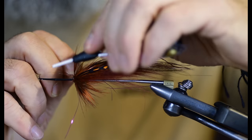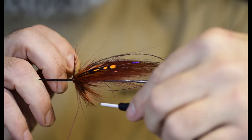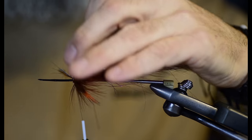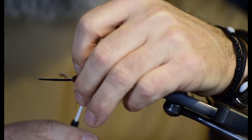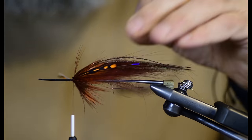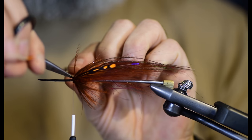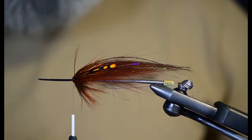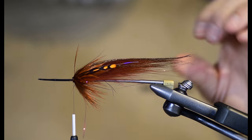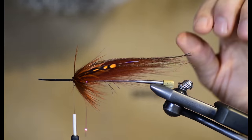Hold it, tie it in. Make sure to be on top of the TTT still. Back with the fibers. If one or two of them will fall the wrong way, it doesn't really matter. And tie it in. So you get the nice shape of the hackle. Here's another one of those I don't want.